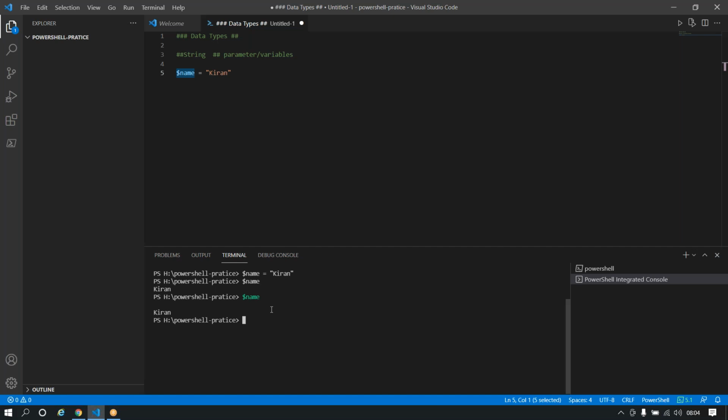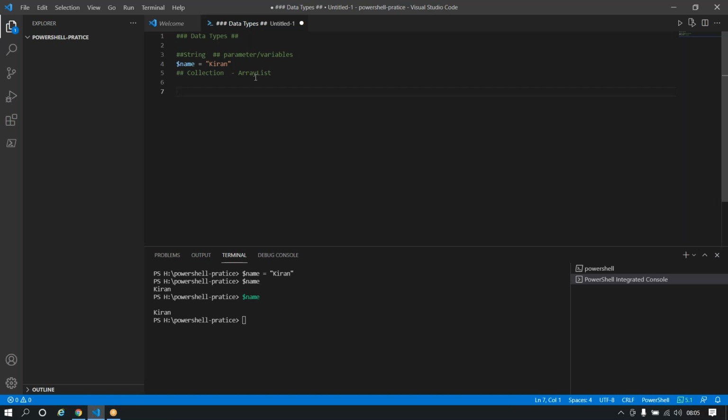Then what is the use of variable declaration? That we're gonna see, but let's understand. This is just one word, right? So this is called a string. And the collection of strings, meaning if I want to declare multiple names, is called an array or an array list. Array is nothing but multiple names inside one same thing.